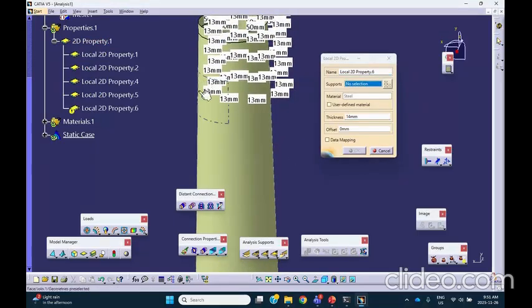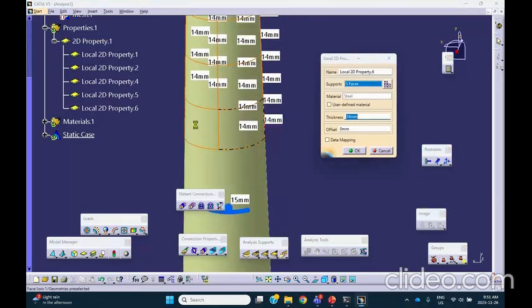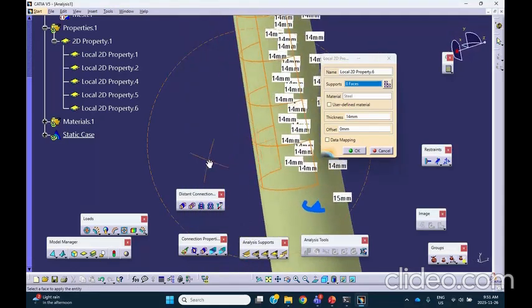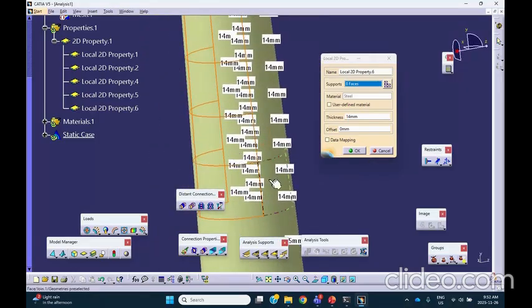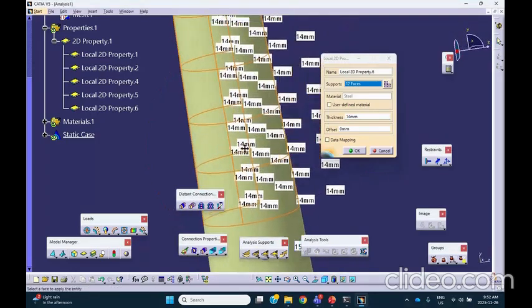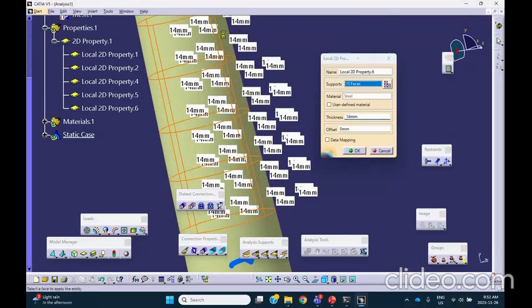Okay, these are all taken care of. I need this one. And I need that one. And this and that. And this and this. This and this. So far, there's 8 of them. I have to turn around and pick them from the other side. That's kind of hard to do. 1, 2, 3, 4. A little bit more. And what is left here is going to be 1, 2, 3, 4.